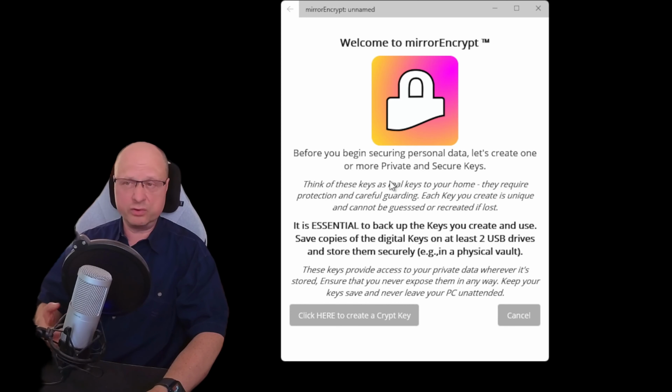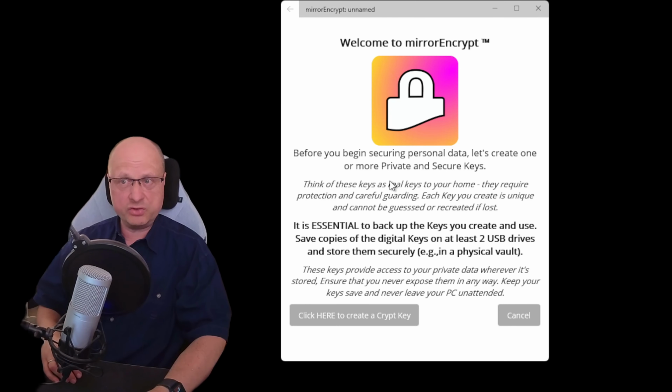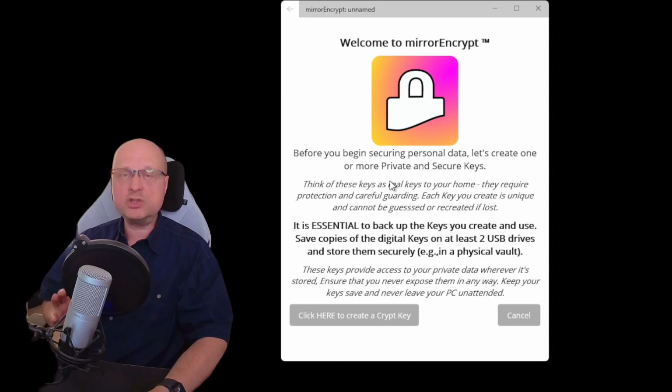That means when you store data on Google Drive, Amazon Drive, iCloud, OneDrive, whatever cloud provider you might choose, we want to make sure that your data there is only readable by you and you alone.